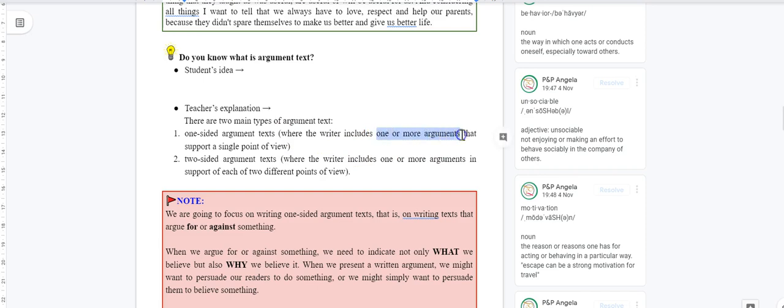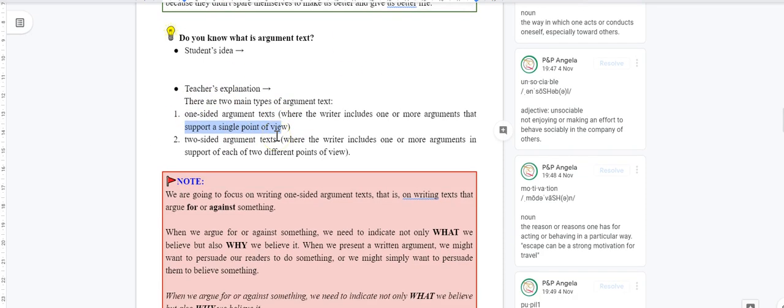One or more. Yes, so meaning you can have one or more than one. Okay, then how many points of view? So it's just a single point of view.